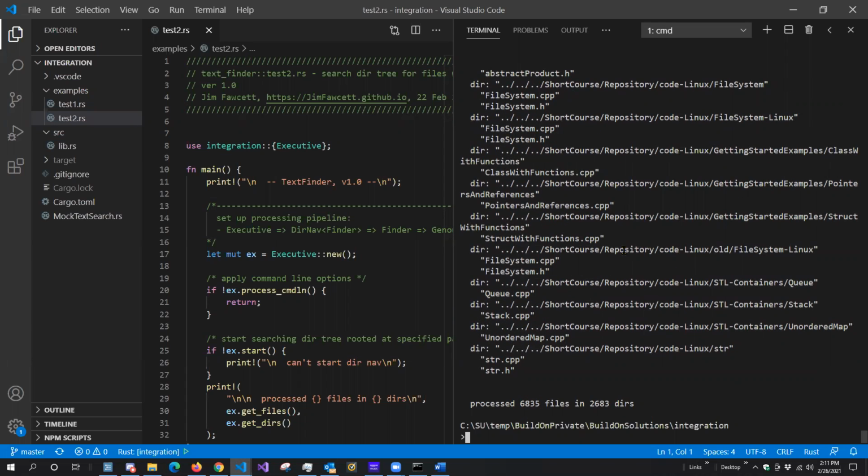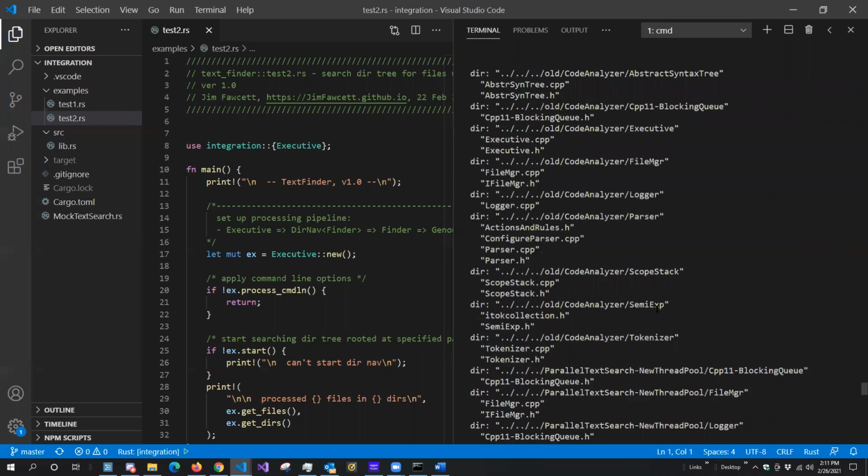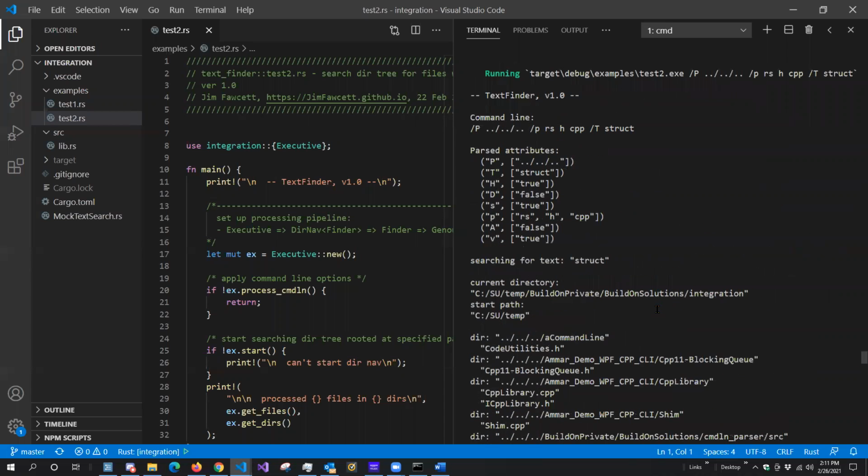So we processed 2,600 directories and 6,800 files in a pretty short period of time. If I went up a level, it would be longer. It would be a long-running process. And this is getting at the point that I wanted to make: we want to be able to get output as we go, not just pull in all the inputs, do all the computation, and then when you're all done with that, blast out the results.